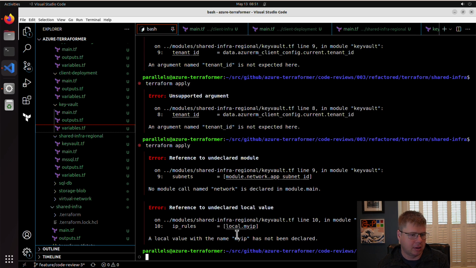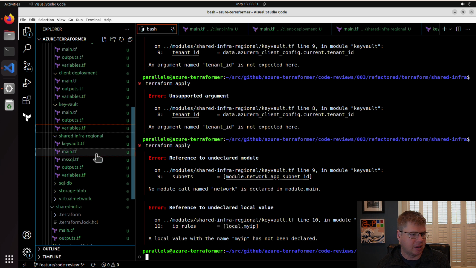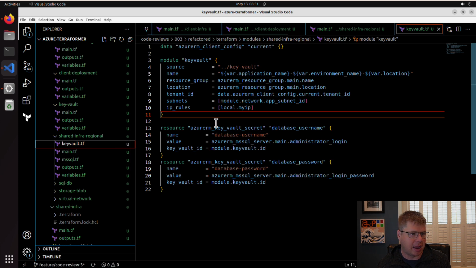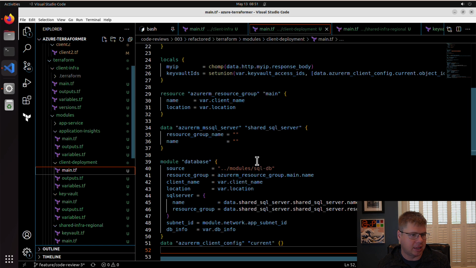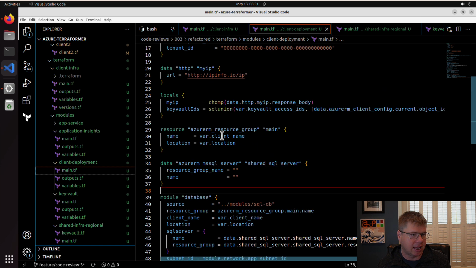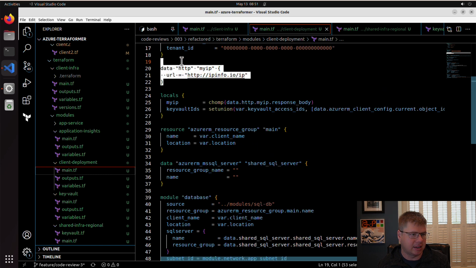Oh, my IP. So this thing, shared infra. So I'm not a big fan of this whole my IP thing. Local.myip. Where was that? That was probably in the client deployment. Yeah, so it's this thing. Is it?